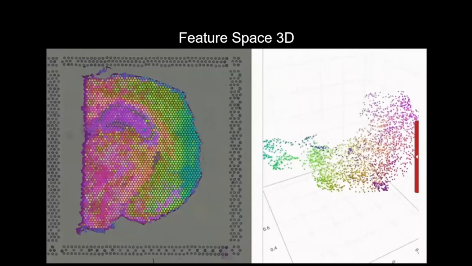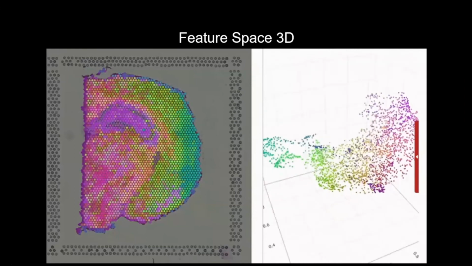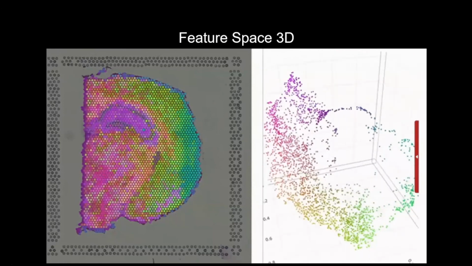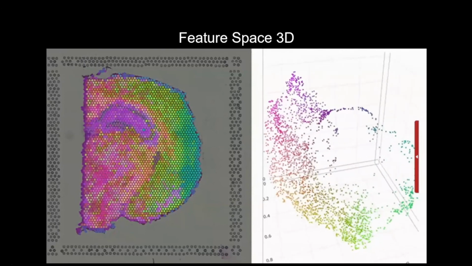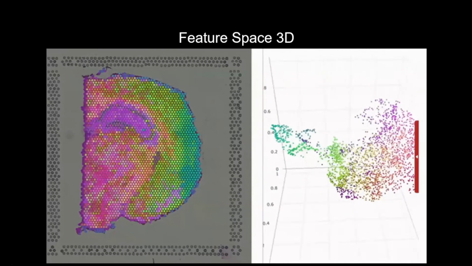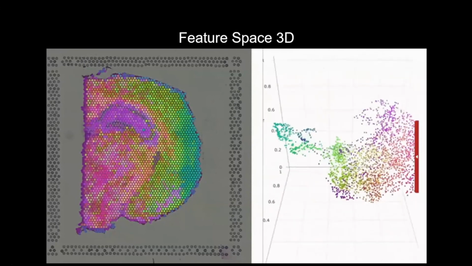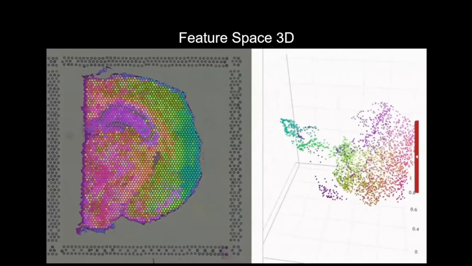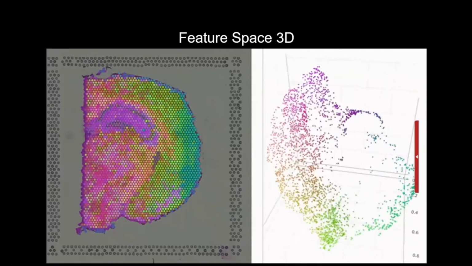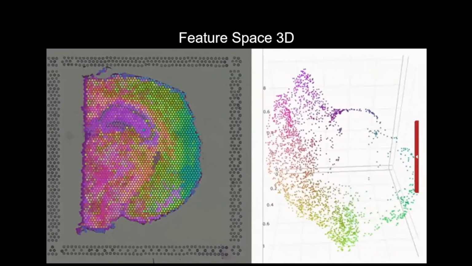You also can display it in 3D if you want, so you can make nice videos if you want to share your UMAP feature space, or any other feature space actually. This is only for displaying. You cannot select things in 3D. So if you want to really do interactions, then it's better to have a 2D version of it, because it's always simpler to select things when they are in 2D.